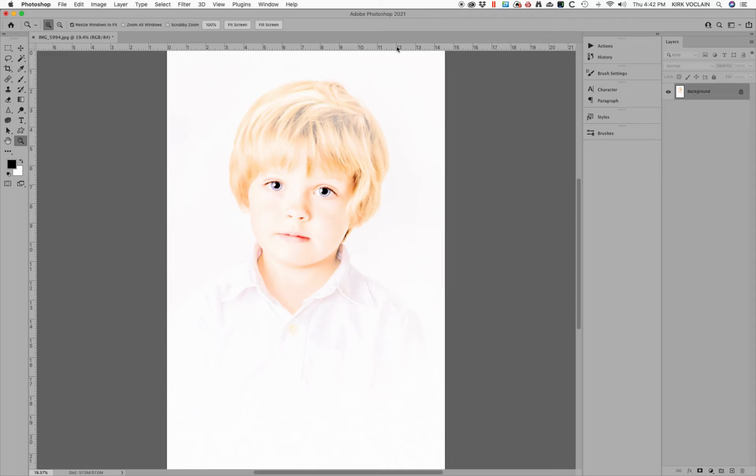So I hope this helps you, Keith. I hope this was what you were looking for. But that's the sequence of events. It's kind of like layering, doing levels and curves over and over and over to get to this effect. If you have questions, buddy, don't hesitate to ask.